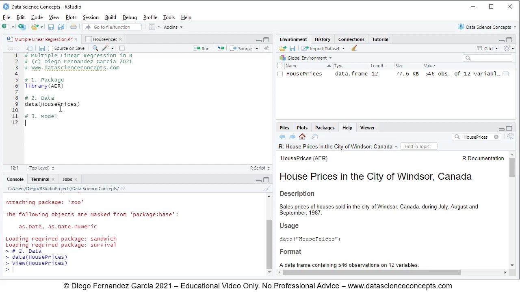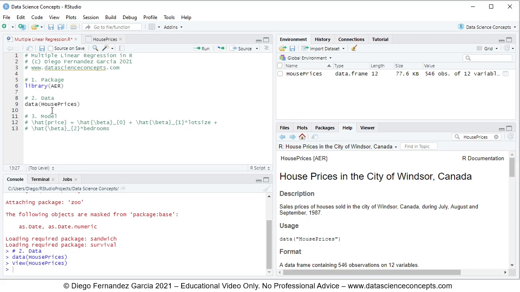So then we can continue with step number 3, which is the model. Before coding the model, we're going to write its equation, also commented, which is hat price equals to hat beta 0 plus hat beta 1 multiplied by lot size plus, and at the following row, again, comment, hat beta 2 multiplied by bedrooms.